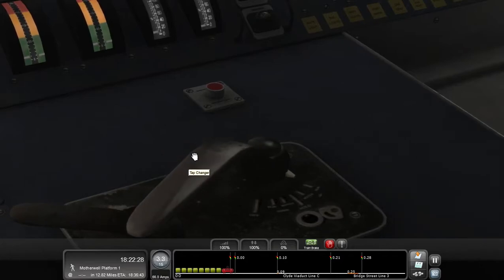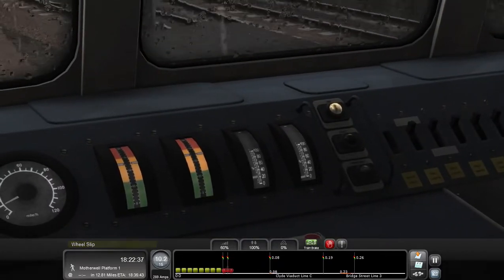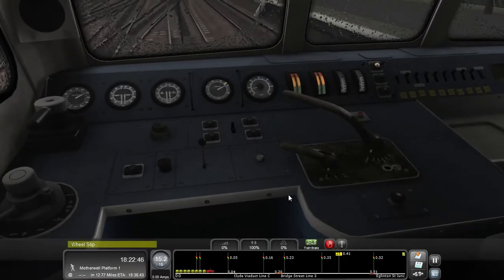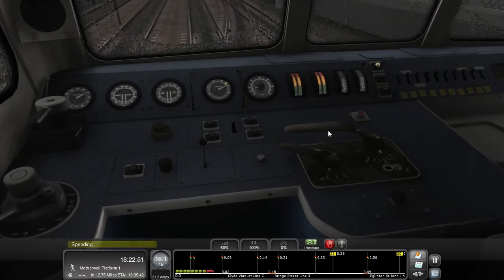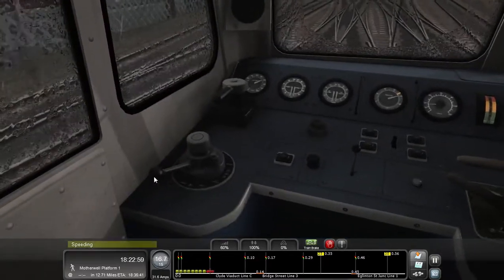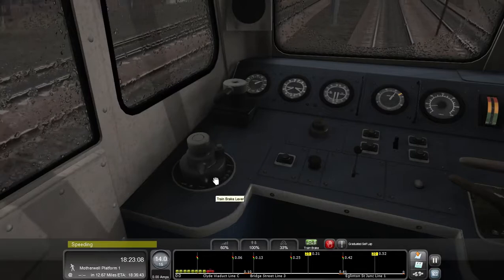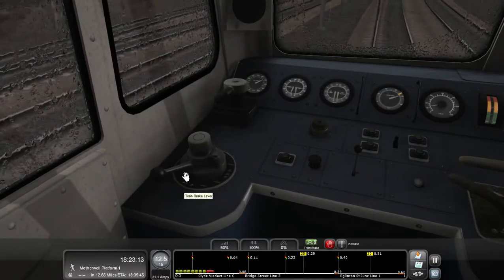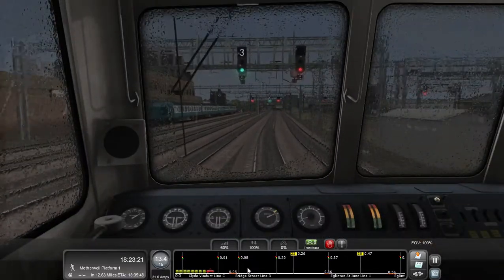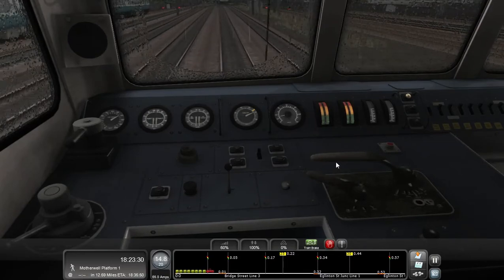So what I'm going to do is increase it to about 20 and then we're going to hold. This effectively controls the acceleration. And crap, 20 is a bit much actually. We're now speeding! Oh, I just went over the speed. Very, very slight downhill. So I'm just going to use the brakes a little bit. Okay, so yes, we will talk about it. Basically, once we start picking up speed a little bit, I will talk about what's going on here. So we're up to 20, and we're on hold anyway.